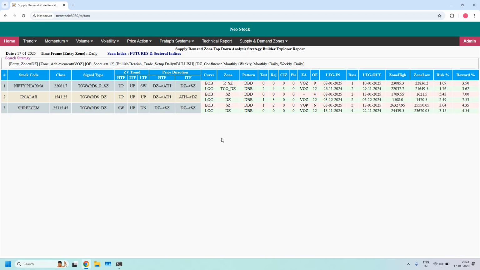In these 3 stocks, these daily demand zones are part of the weekly demand zone. Both together are again part of the monthly demand zone. Monthly trend is up in the first 2 stocks. If any of those first 2 stocks have monthly EMA confluence, they are an even higher probability trade setup. The third one we can ignore because the monthly trend is sideways.